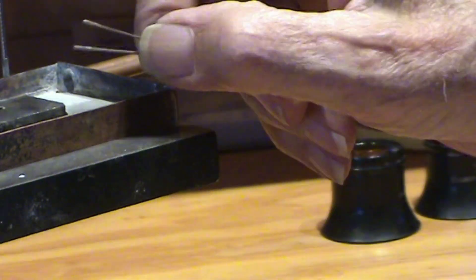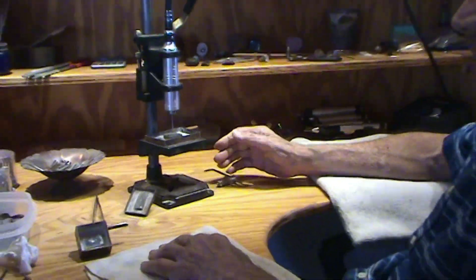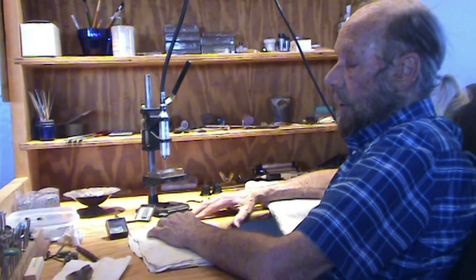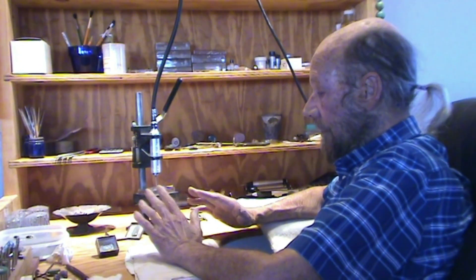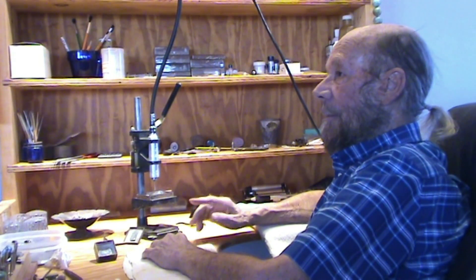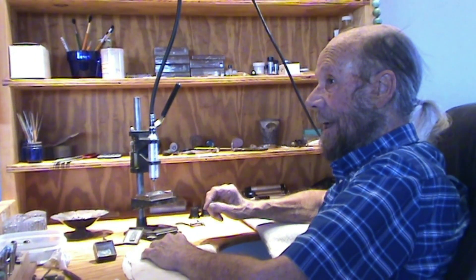That said, if you drill your hole with a one millimeter — which is what I'll be doing in this series — your original hole is going to be a one millimeter hole. In doing that, it's the least resistance to get a hole in the stone, whether it's soft stone or hard stone. Because of the diameter of the drill, you're only trying to remove that much material. And the hardest place for the drill to get rid of material is dead center on the hole.